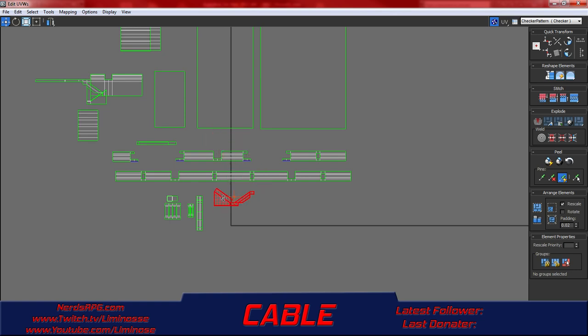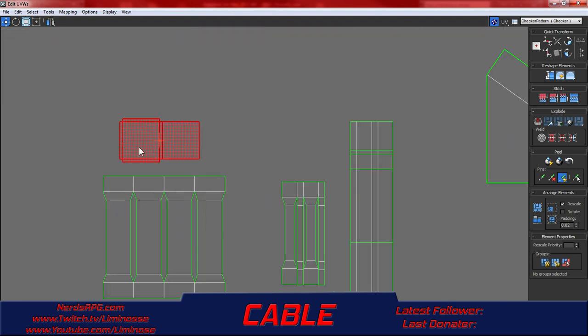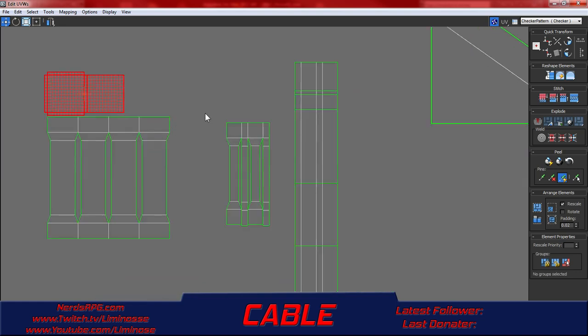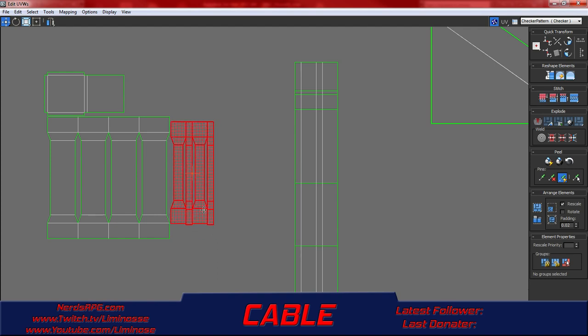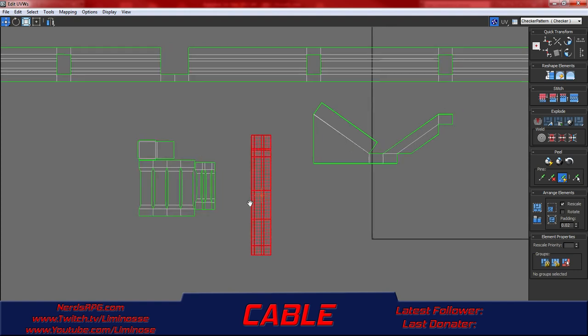So, there's a post. Posts are staying together. Put those a little tighter though. Our balusters can go next to our post. Kind of tight. Handrails. We're going to rotate these.